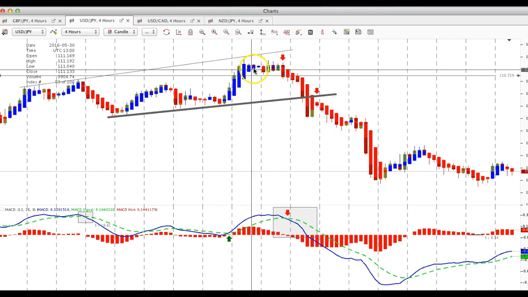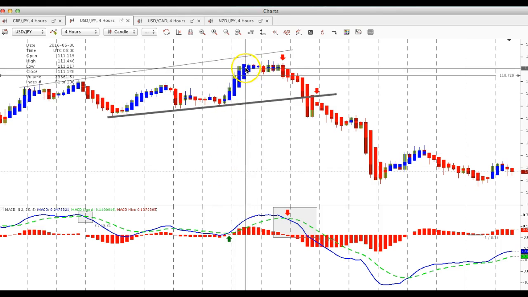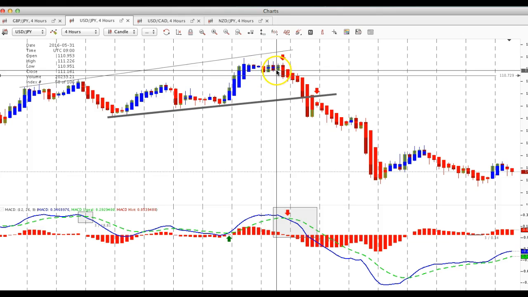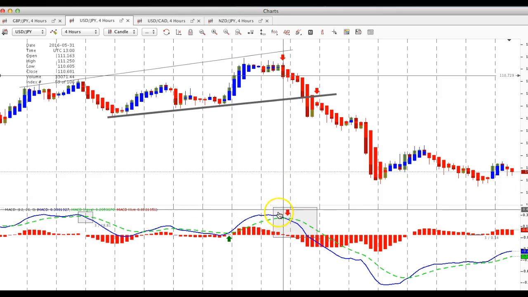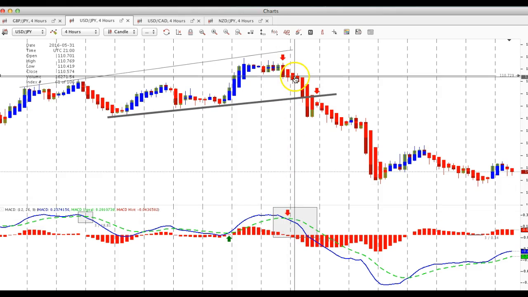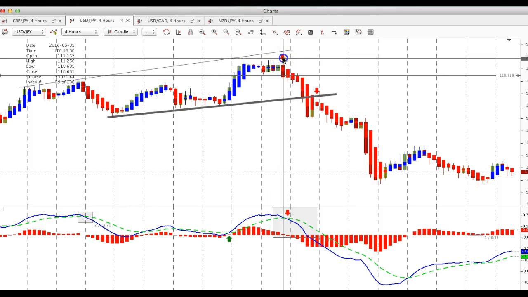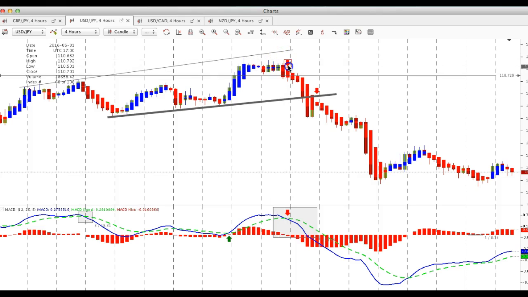Okay. And you would stay in this trade until the 4-hour Heiken Ashi candle changes color, and then here it turned red. Okay. Then you have another trade setup where you have two lines of MACD crossing to the downside, and then you have a red Heiken Ashi candle, which is a sell signal, and then you would be entering a sell here.